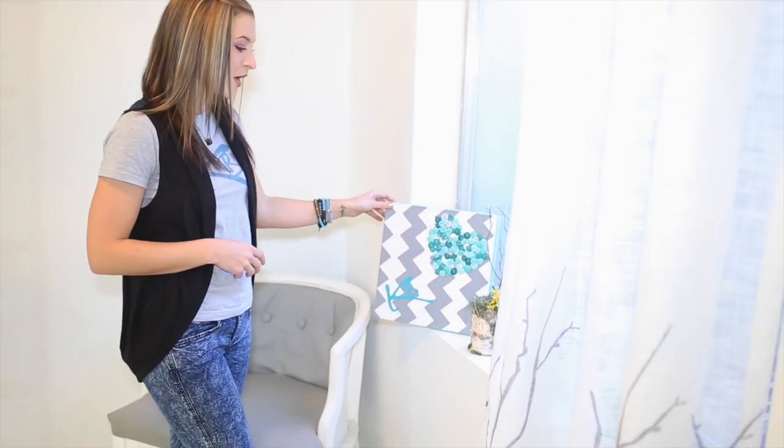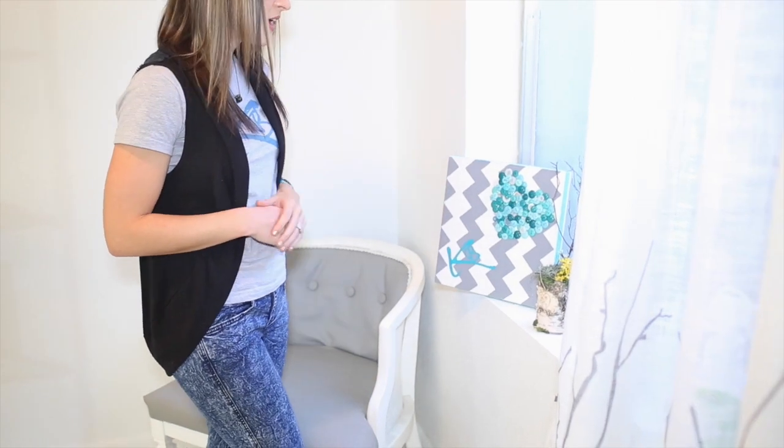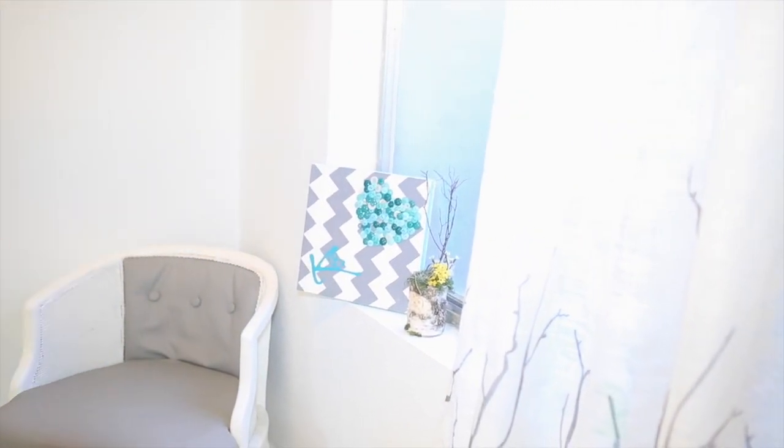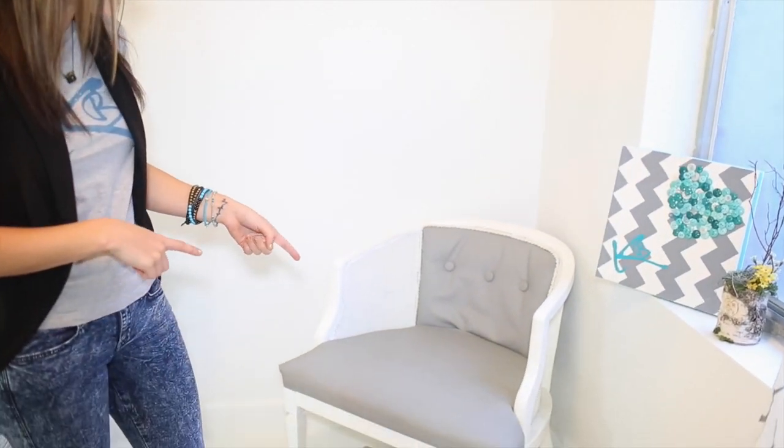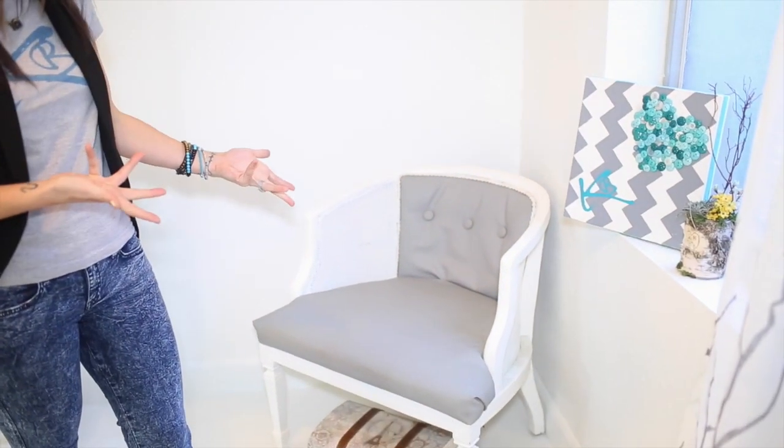There are cool things in my office. This right here a bride made for me, which is super cool — it's my exact colors. There's a lot of stuff you'll find that my mom made for me; she made this cute little thing for me as well. This chair, on the other hand, I actually made — I got it for five dollars at a thrift store and was able to turn it into this.